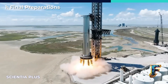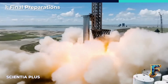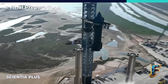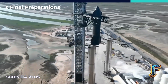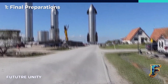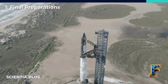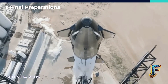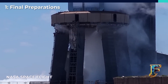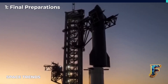In the initial static fire tests, only a few booster engines will likely be used, with the test campaign concluding with a complete static fire using all 33 engines. Once Booster 9 completes all the tests before its launch, the next significant step will involve preparing a full stack of the Starship, followed by a wet dress rehearsal. During the wet dress rehearsal, SpaceX engineers will practice procedures for the actual launch day, including pumping propellants into both the Super Heavy first stage and the Starship upper stage, and going through a launch countdown rehearsal stopping just seconds before engine ignition. Once all tests are finished and SpaceX receives the necessary launch license from the FAA, the Starship will once again take off from Starbase and head toward orbit.